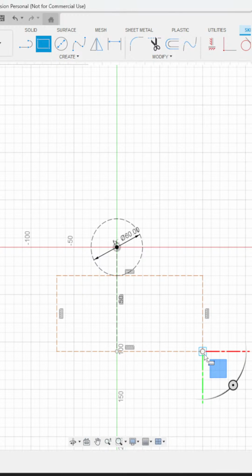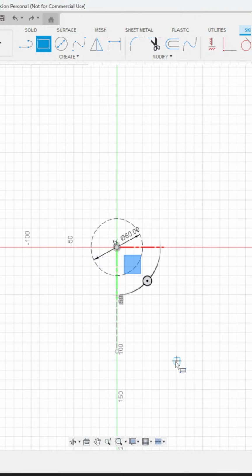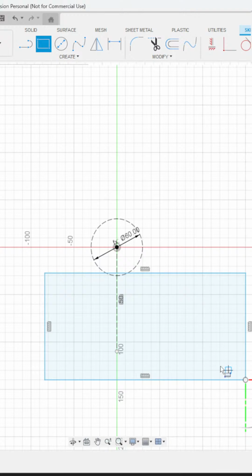So let's figure out what we want. Why are you construction? I didn't mean for you to be construction. I'm sorry. Please don't hate me. Just do what I want. So we're just going to do that. We're going to press D for dimension. We're going to dimension this to here by about 250, build plate. 150? So 75.